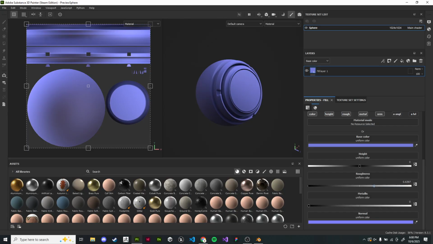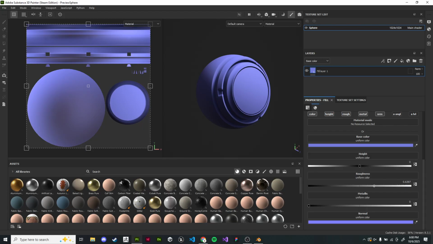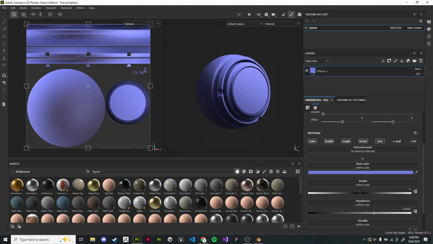So this is non-destructive. It's fantastic. We can work on this throughout our process and change it. This is what they call non-destructive material. We're making non-destructive materials, which are actually called procedural materials. It is fantastic. So there is one issue though. You've probably figured it out by now.